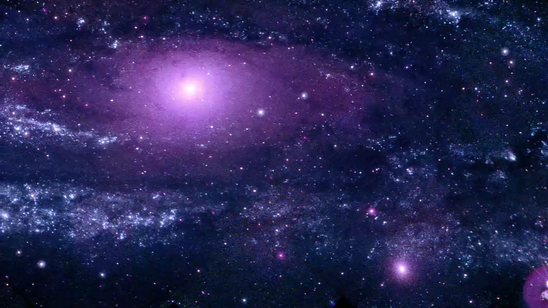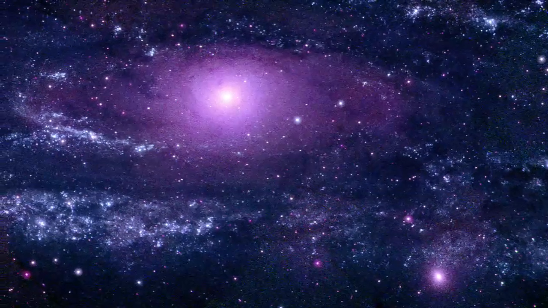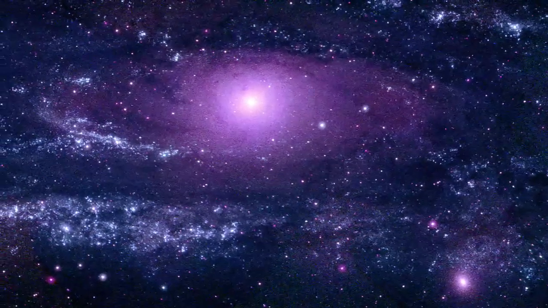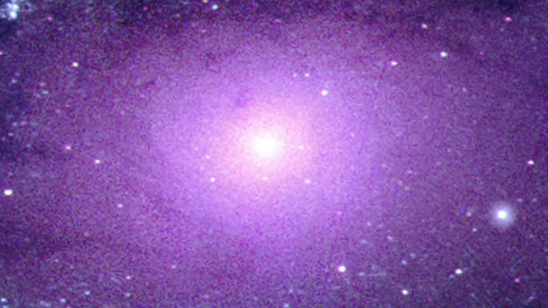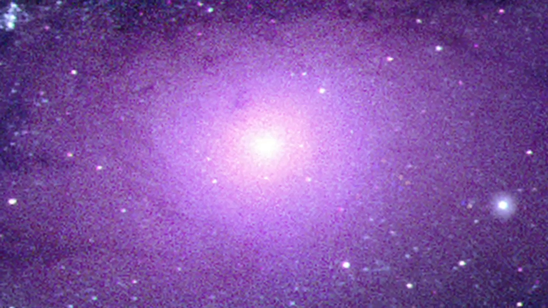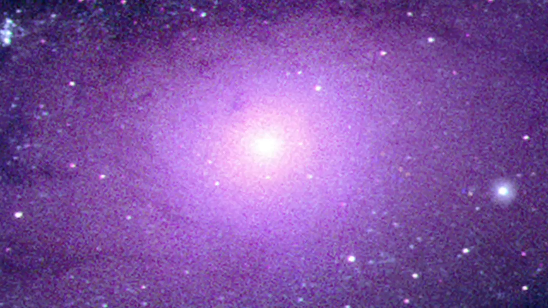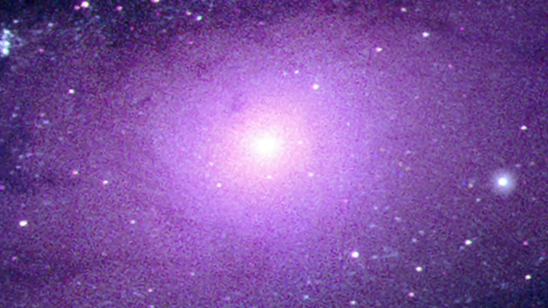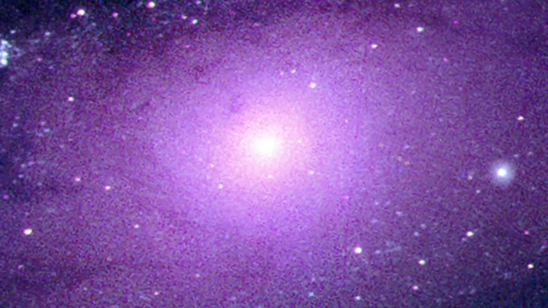The first thing you notice is the striking difference between the galaxy's central bulge and its spiral arms. The bulge is smoother and redder because it's full of older and cooler stars. Very few new stars form here because most of the materials needed to make them have been depleted.